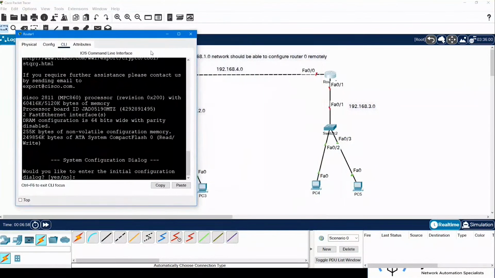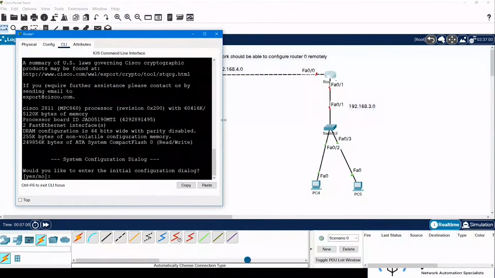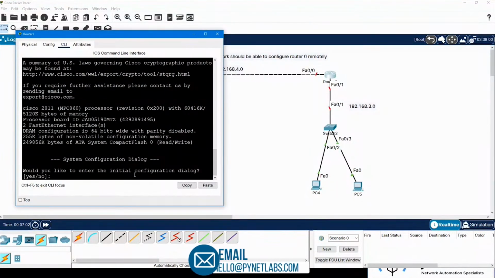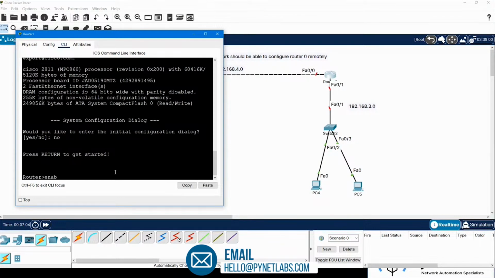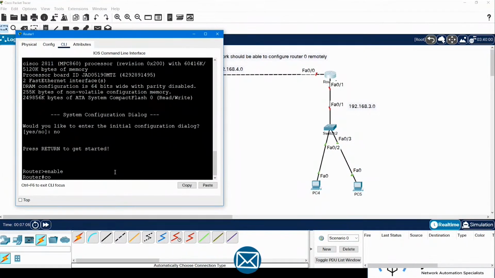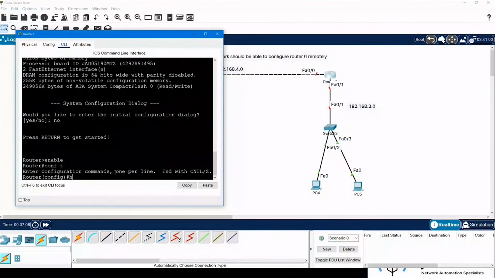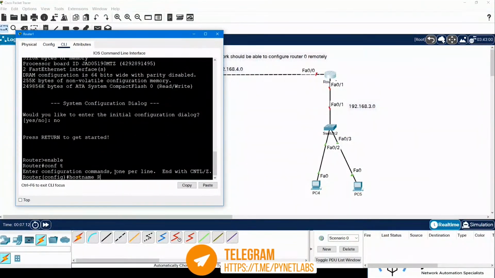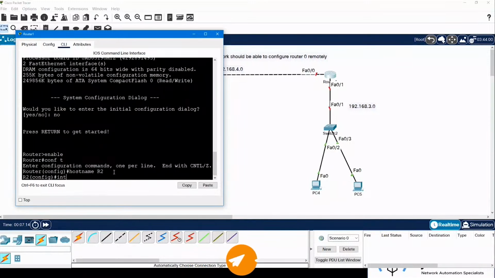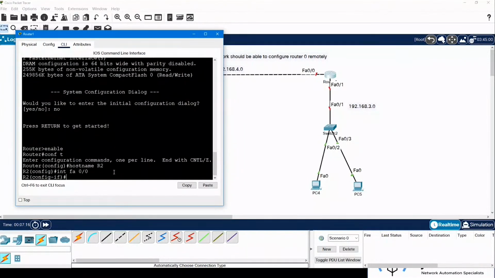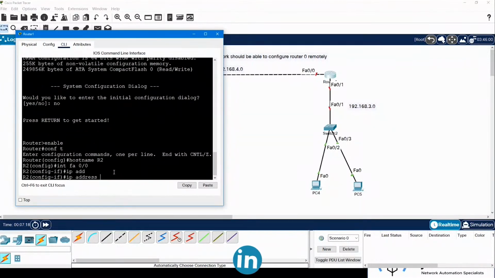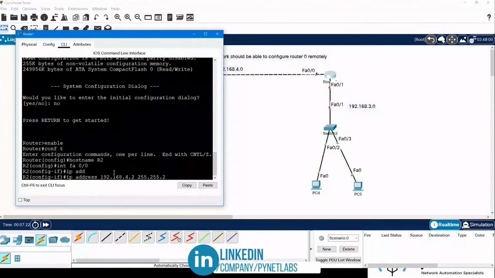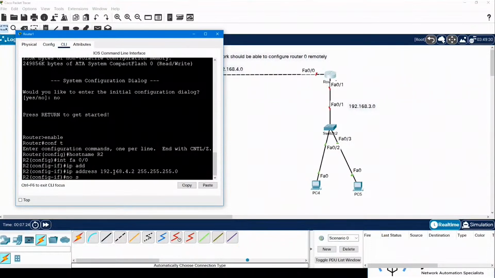Now let's quickly configure router number 2 as well. So we will go to CLI, say no, enable, conf t, change the name to R2. FE0/0 will be configured with IP address 192.168.4.2 and no shutdown.